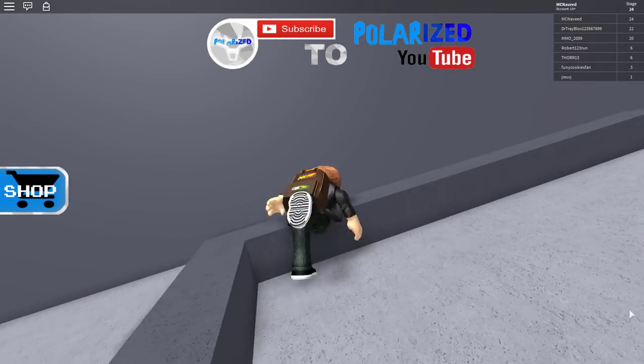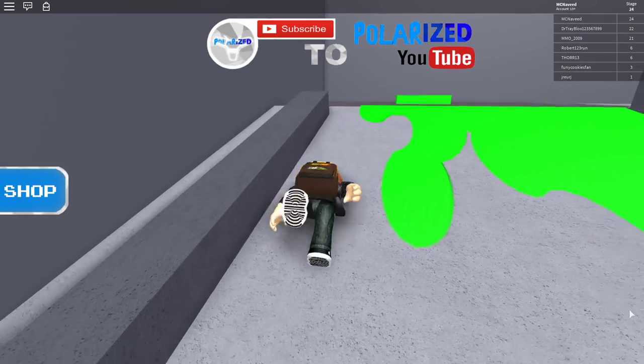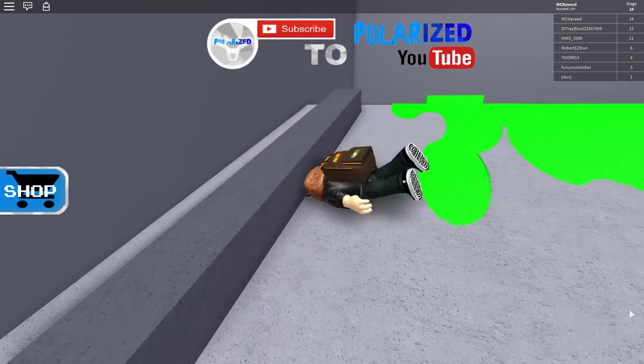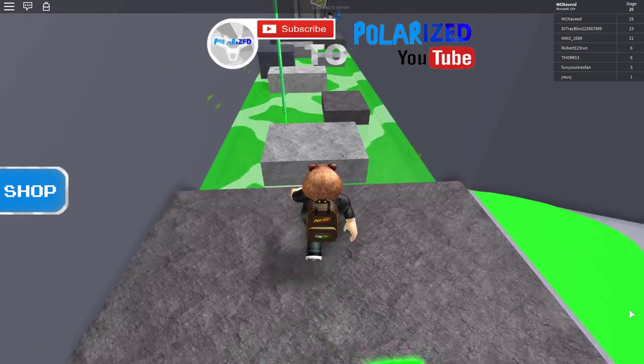Good. Up we go. Come on, jump. Good. No. We're so close. No, we're trying to swim. Come on, we can do this. Oh, good. Almost there. Come on, come on. Good. Come on, come on. No. Yes. Oh, we made it.